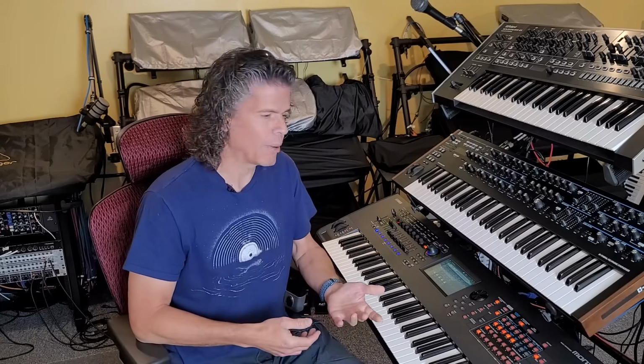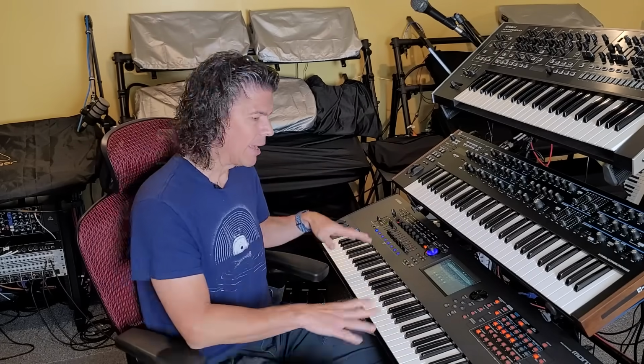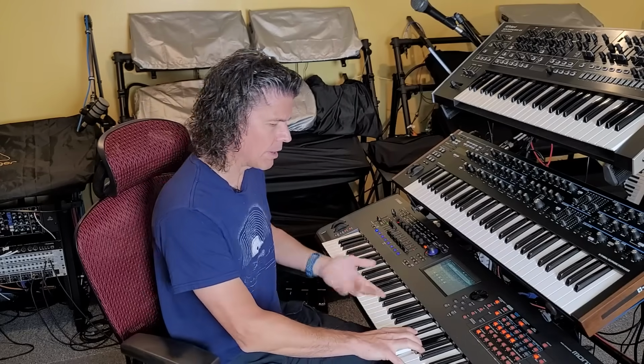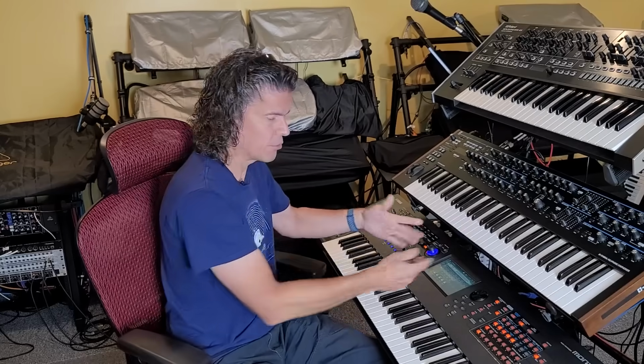There's also a hold button, so if you play a chord, you can press hold, kind of like pressing your pedal, and then as it's holding, you can then adjust things. That's great for the ANX engine, where you may want to hold a chord down while you modify the filters or whatnot in the ANX engine.